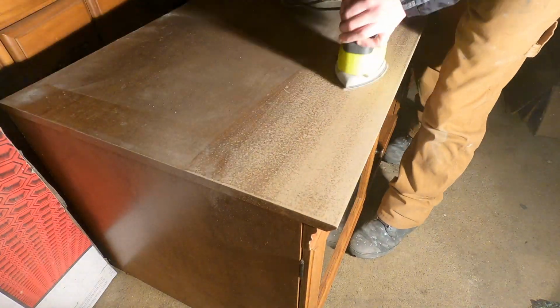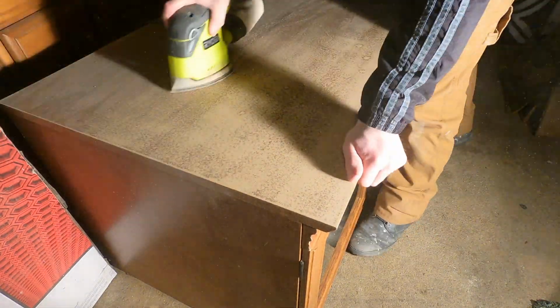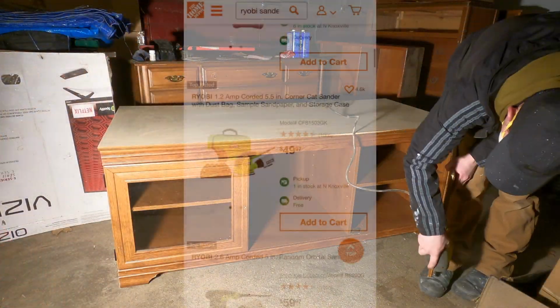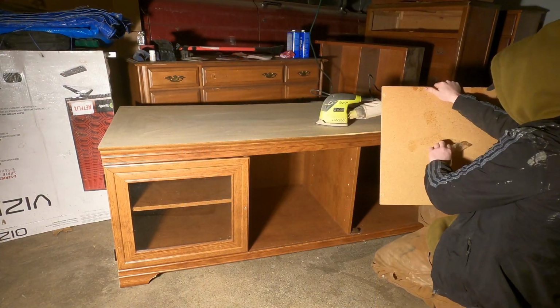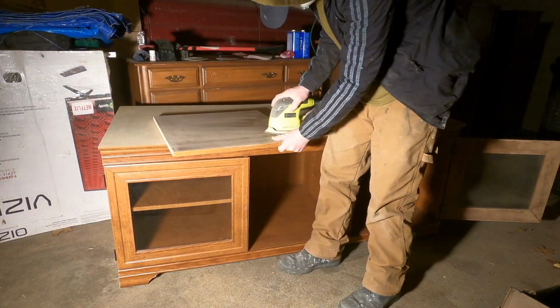In terms of sandpaper, what I used to sand down the entire piece, I used 120 grit, and I used a Ryobi sander that I got from Home Depot for $50. With that Ryobi sander, it did come with a little sample pack of sandpaper, so to say the least, it was a pretty good investment.